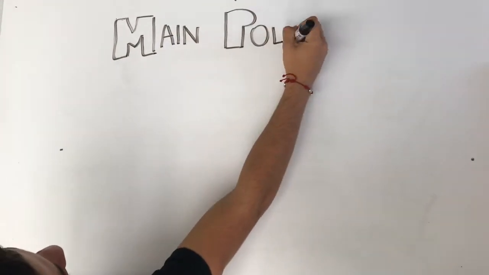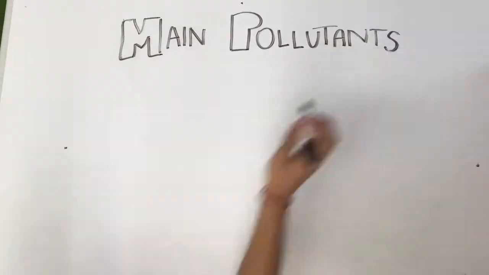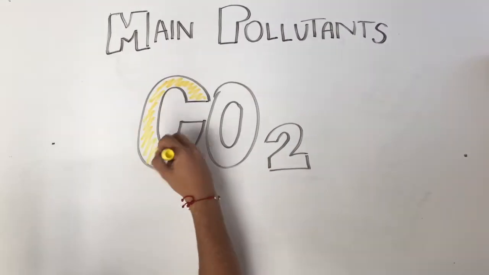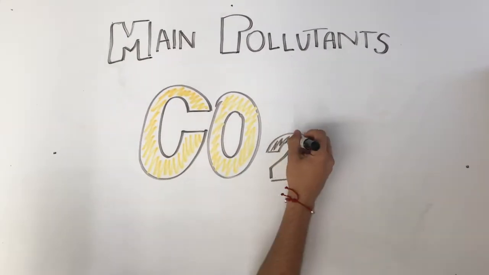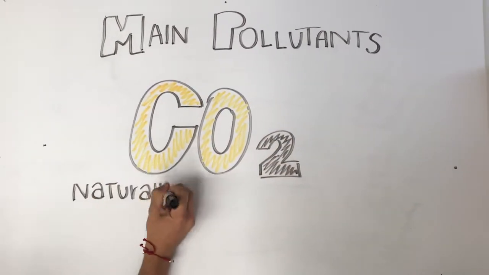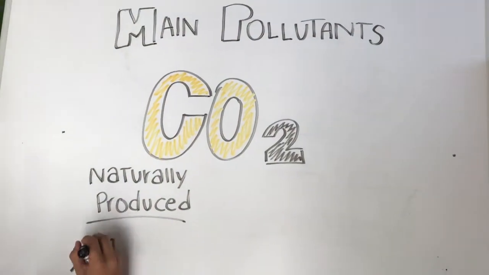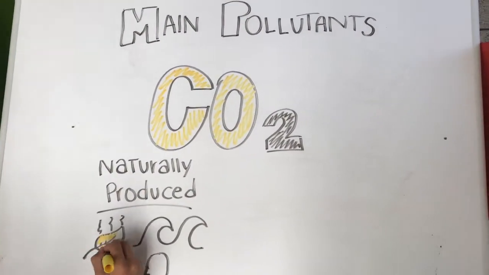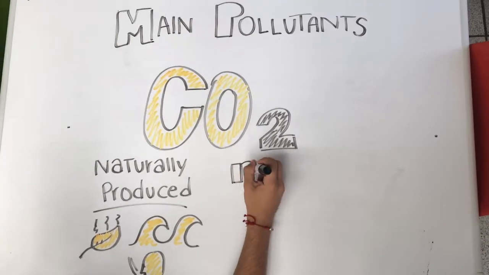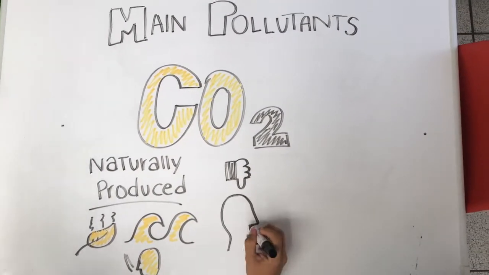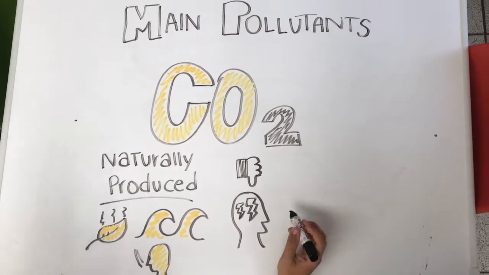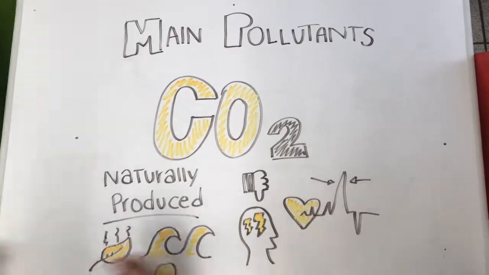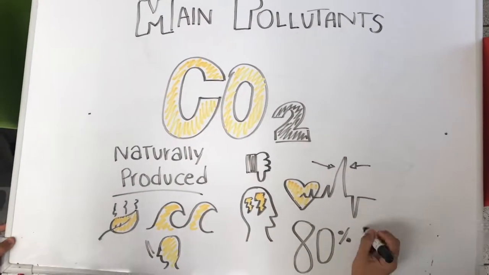It is a natural contaminant composed of 1 atom of carbon and 2 atoms of oxygen. CO2 is produced naturally, mainly by decomposition, ocean release, and respiration. It can cause headaches, dizziness, restlessness, difficulty breathing, sweating, tiredness, higher heart rates, potential coma, convulsions, asphyxia, among other diseases. Carbon emissions contribute to climate change. They make up more than 80% of the greenhouse gases emitted in the United States.